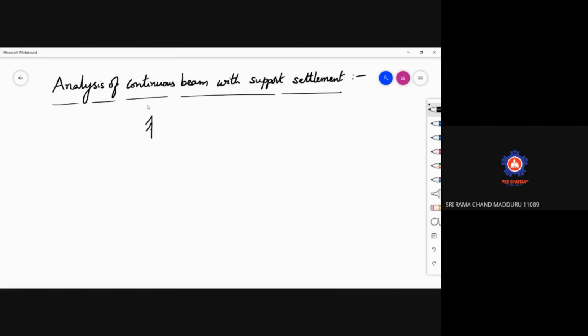Just you know that a fixed beam is there. In this fixed beam, when the support B is down, which is sinking by delta with respect to A, so here this is a deflection like this, and in this one delta is the sinking of the support. So when the support sinks by delta and the support here is B dash, in this one the moments are here.